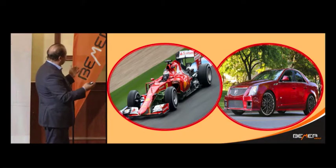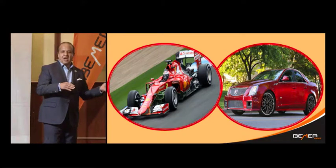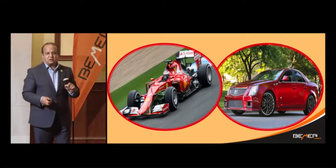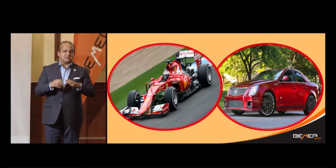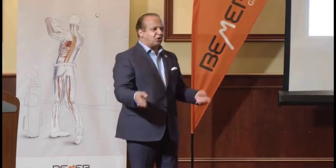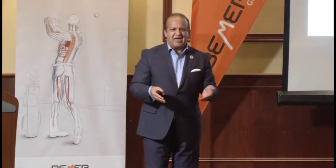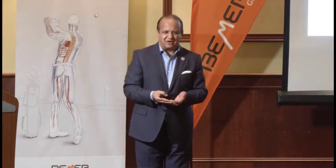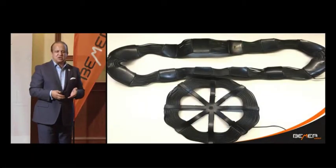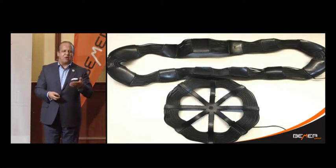Yeah, it's true, they're cars. It's true, they're PMFs. But they're mutually exclusive, in other words, because this car is different than the others. Our Beamer device, our PMF device, is completely different. And you know, the comparisons start talking about the coil. Their coil is round, our coil is elongated, and it's this and it's that. It's kind of completely ridiculous. The reason why we have this coil is the prerogative of the manufacturer. We have a rhyme and reason for how we design things.